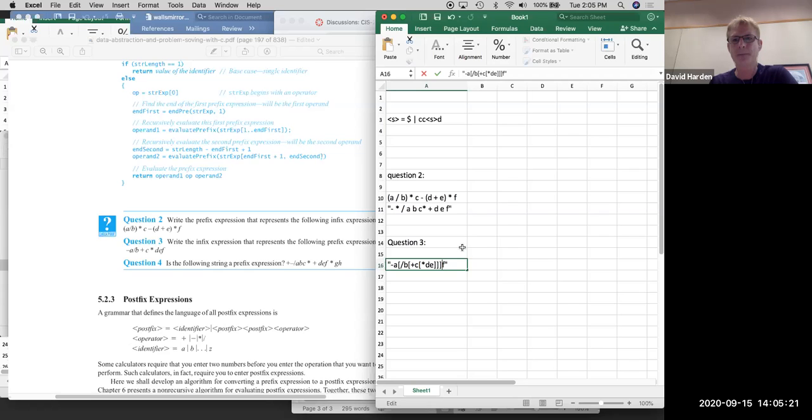Okay. Now look what I've got. I've got a minus here. The left operand to the minus is clearly the A. The right operand to the minus is the rest of the stuff in the big square brackets. But then what's happening after that? Any thoughts about what's going on there? I have to admit, it's kind of a trick question.